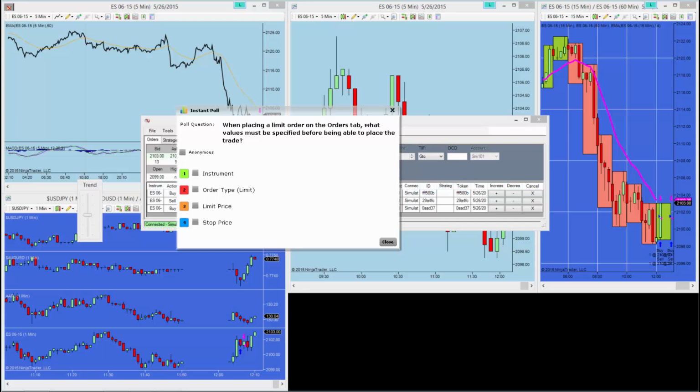The question is, when placing a limit order on the Orders tab, what values must be specified before being able to place the trade? Alright, looks like we've got a few answers in here now. This is a multiple choice question, I'd like to point out, so there are multiple correct answers.